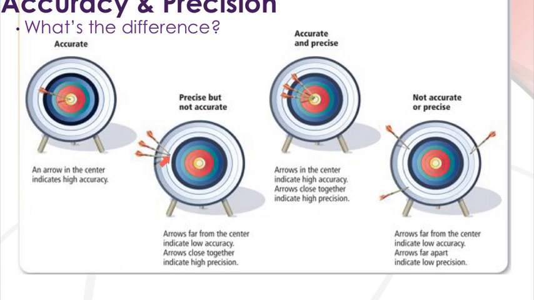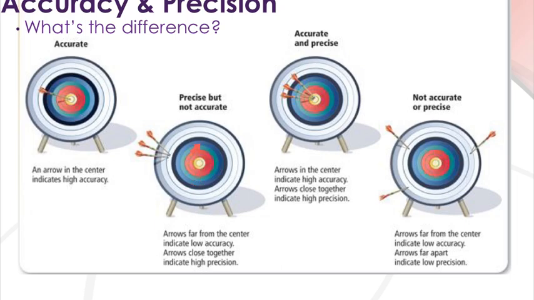Okay, in this situation, we would say this bow is precise but not accurate, meaning that we got the same spot every time, we got the same result every time, but it's not the result that we wanted or the result that we should have gotten, aiming it here. So this is a bow that would be precise but not accurate. It's getting the same results but not the results that you necessarily are looking for.